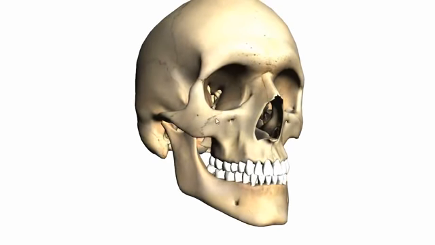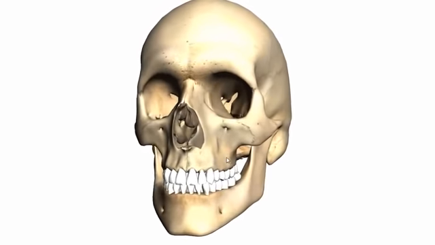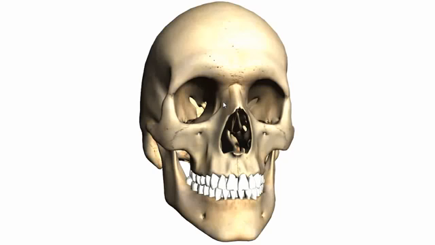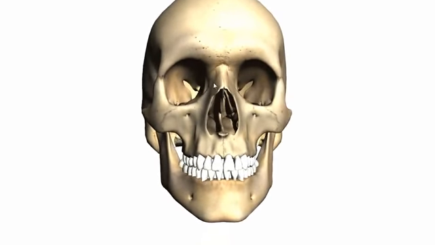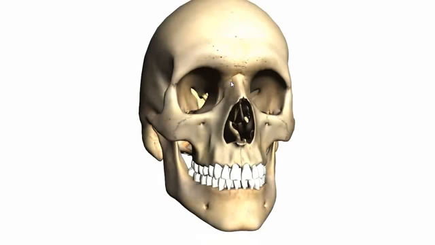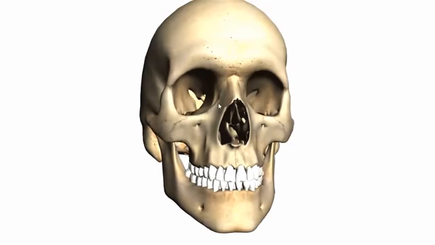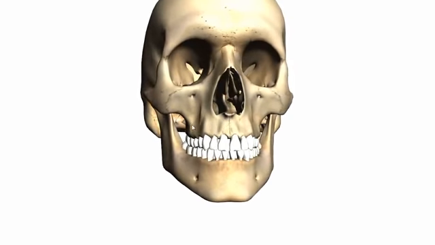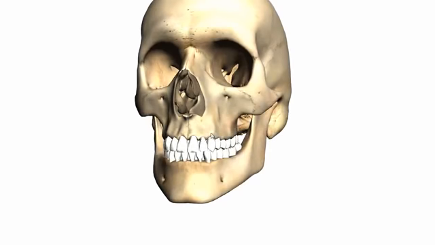And here you've got this bone here, the maxilla, and this, as you can see, makes up the medial part of the orbit. It's got a few processes. A process is just something that basically sticks out. This process here is called the frontal process because it articulates with the frontal bone. Then you've got this process here, which is the zygomatic process of the maxilla, because it articulates with the zygomatic bone laterally. And this here is called the alveolar process, because it articulates with the teeth. So you've got the alveolar process, the zygomatic process, and the frontal process.